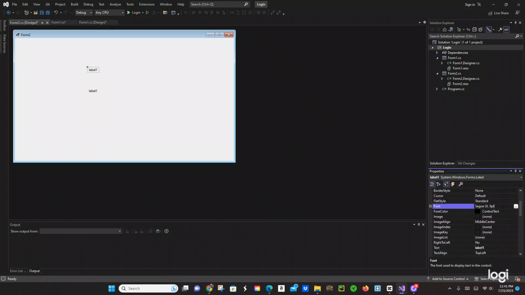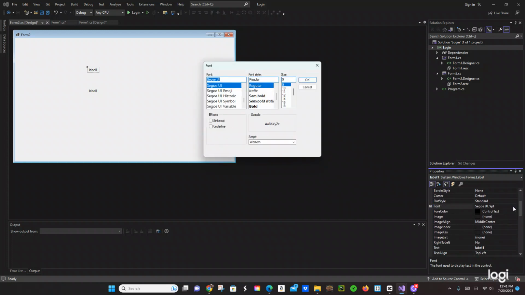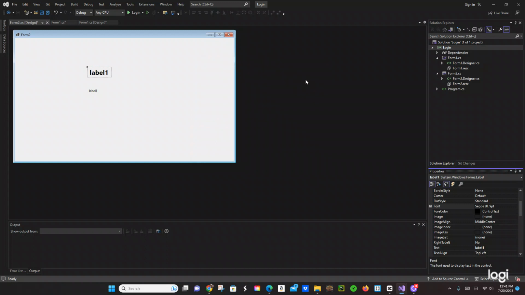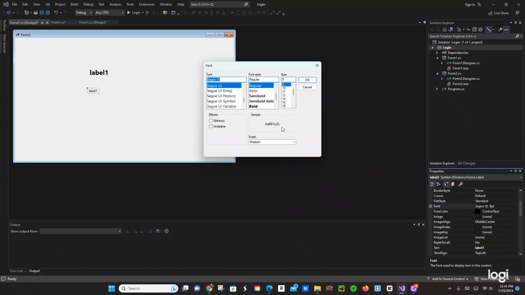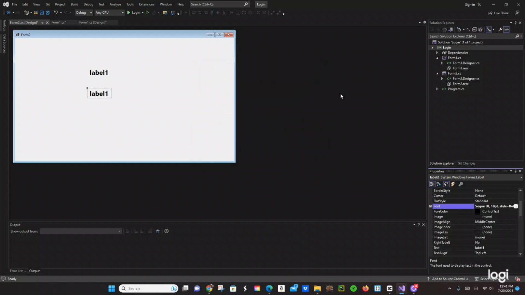We want this font to be 18 and bold. Second one, let's do the same. Font is going to be bold 18. Close that.